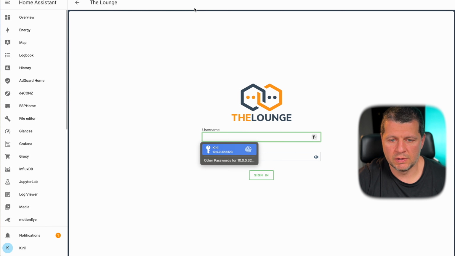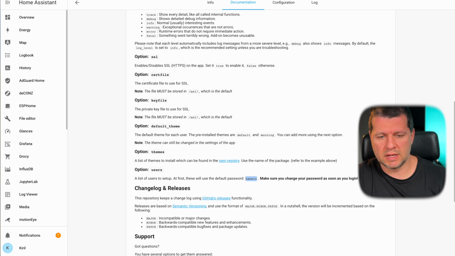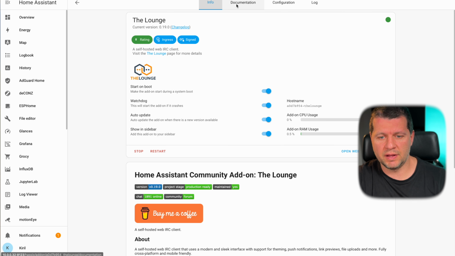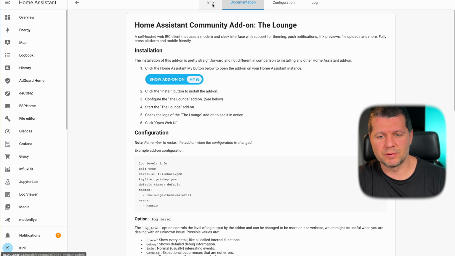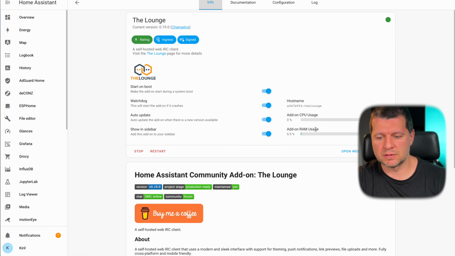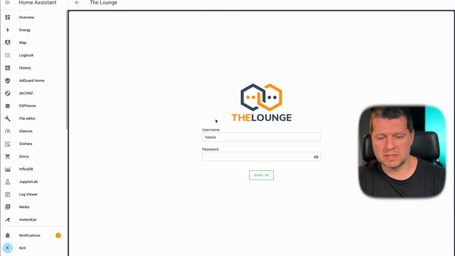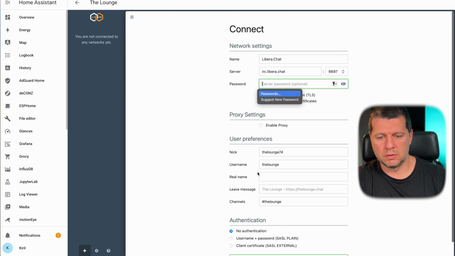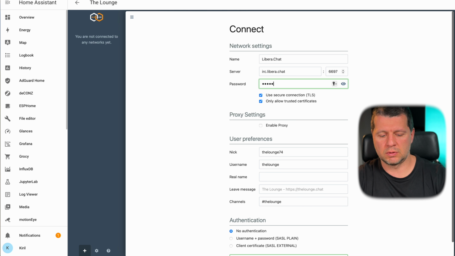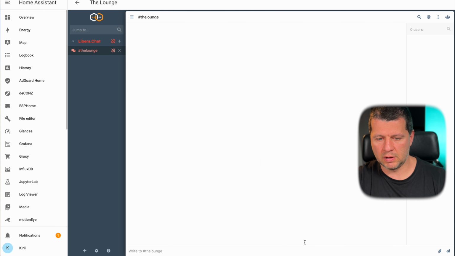But is it really? Yes, it is. Okay, this is the password. Hassio is the password, and I defined a user named one because I thought that this is about the number of users, not the username. Anyways, let me try to log in with username 1 and password Hassio. Good, now I have to change the password. I'll change it to subscribe and I'll click on connect.